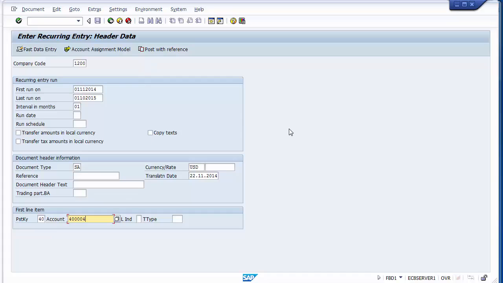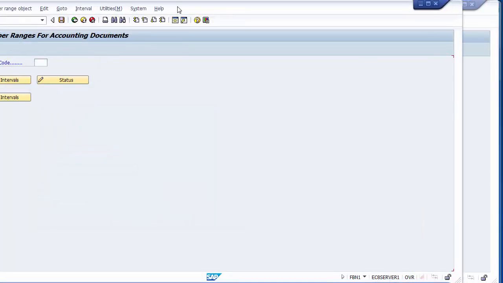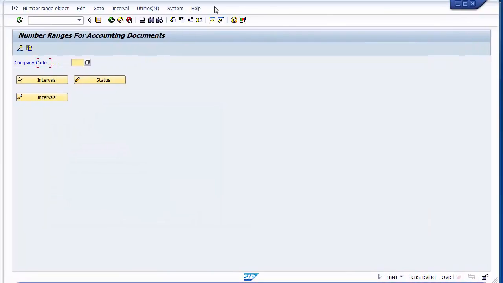Then what we have to do is to enter the screen. It will take you to the next. So there is a number range problem. The number range is missing x1. We need to go to the transaction code /o fbn1 with which we create the number range. If you remember, we did this in GL, AR and AP as well.